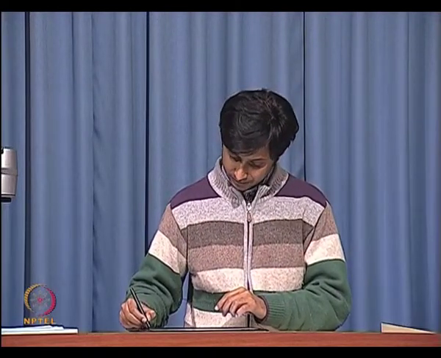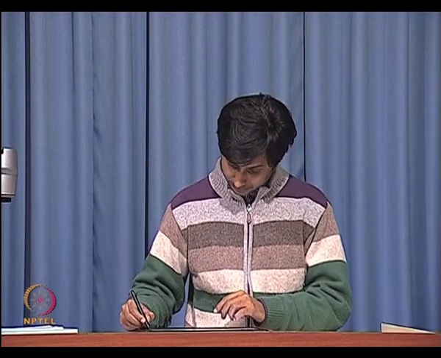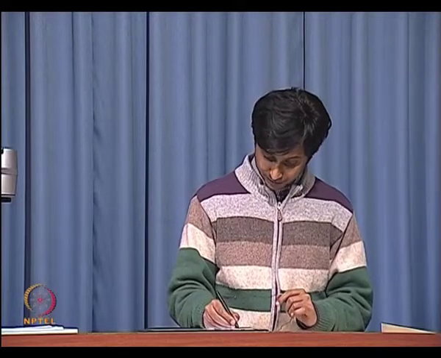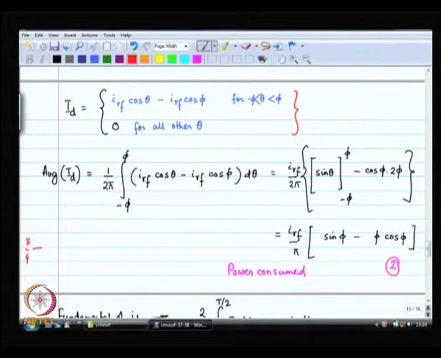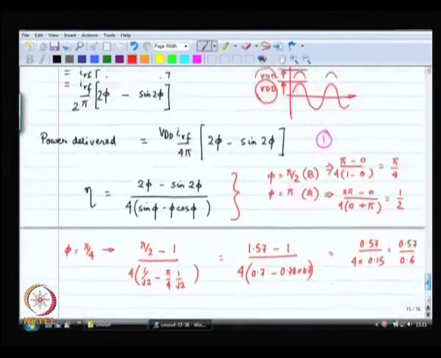What is the average current when the conduction angle is pi by 4? When the conduction angle is pi by 4, the average current is IRF by pi times sine pi by 4 is 1 by root 2. So, 0.7 minus phi, which is again pi by 4, something like 0.8 times 0.7. Okay. So, I have got something of the order of 0.15. Right. So, the average current is going down. I am getting lesser and lesser average currents by conducting for lesser durations of time.